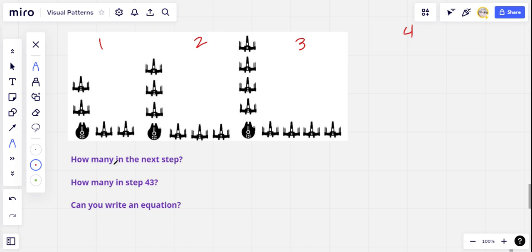All right, so what is going on in this pattern? It seems like it's growing at a pretty steady rate here. I'm guessing it's probably going to be linear just looking at it, but let's really take a close visual inspection and see if we can predict step 4. We've got this Millennium Falcon here, and it looks like that just stays the same. So the number of Millennium Falcons is 1 in each step. So we'd have a Millennium Falcon down here.